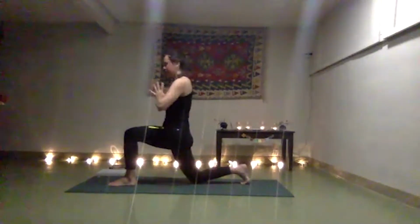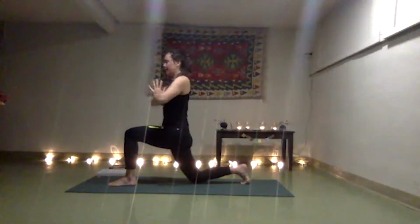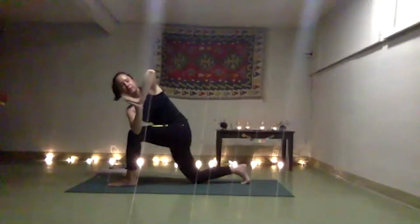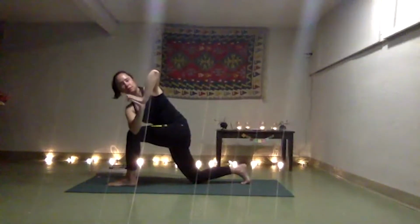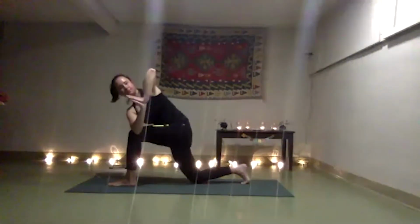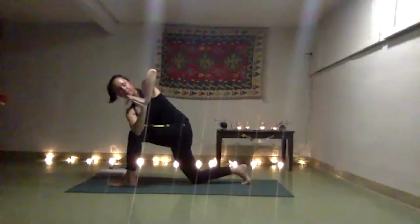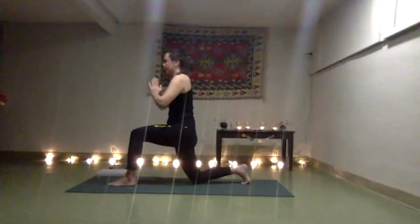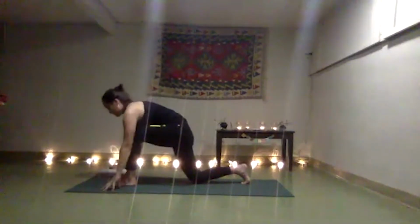So we'll inhale together. And then exhale, your right elbow will hook on the outer edge of your left knee, stacking elbow on top of elbow. And on each exhale, see if you can aim to bring the center of your chest towards where your thumbs are meeting. And then we're going to inhale back to center. Exhale, hands come down to frame your foot.